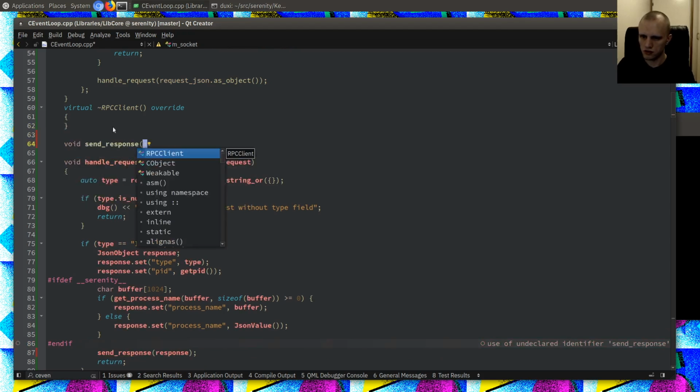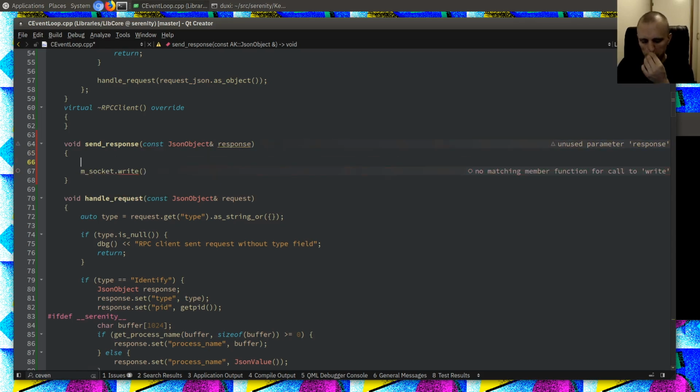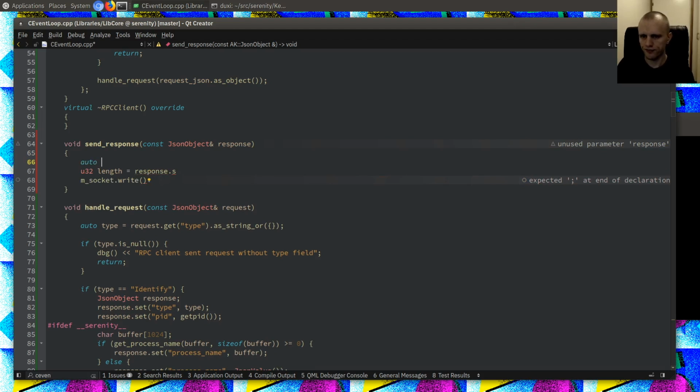Send response, const JSON object. Socket write. And then let's do U32 length response, string serialized to string, and then we'll do serialized length.